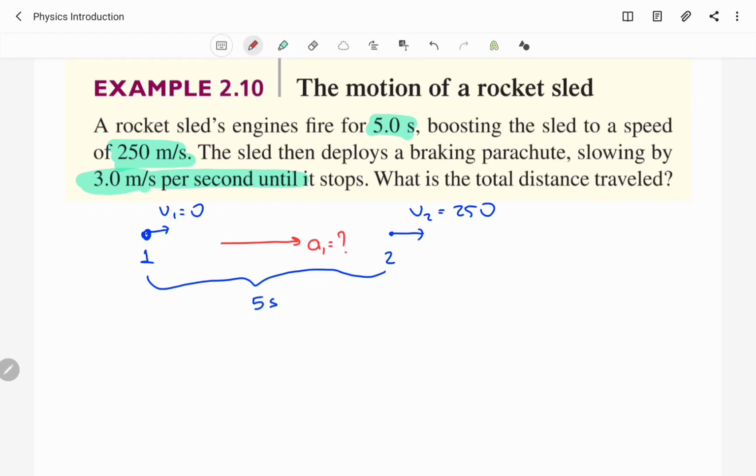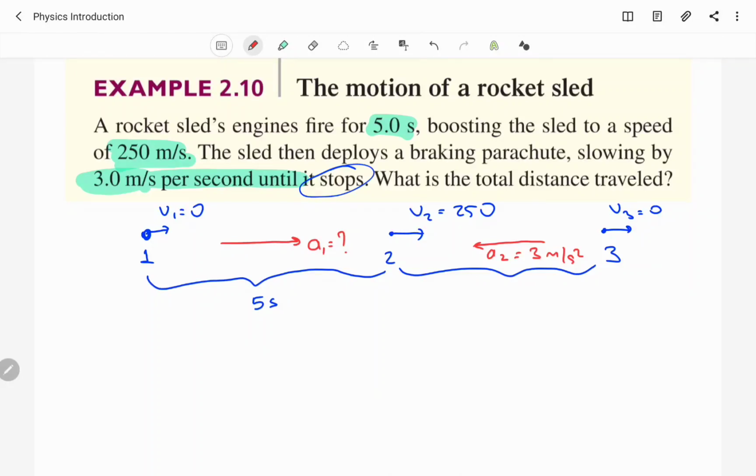Then we have point 3, where it totally stops. Let it be somewhere here, point 3, and we know that velocity will decrease and become 0 again because it stops. Here it stops. With acceleration here, the direction of acceleration will be negative. Negative means directed to the left. That's why velocity decreases. So this is the direction of acceleration. Let's call it A2, and this A2 is given as 3 meters per second squared. The direction is opposite to the velocity. Only in this case will velocity decrease and it will stop.